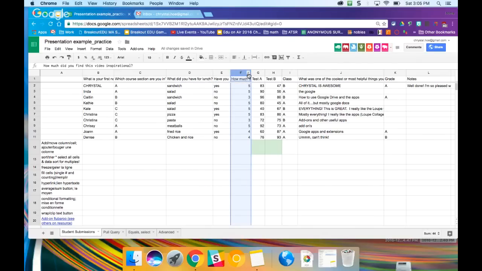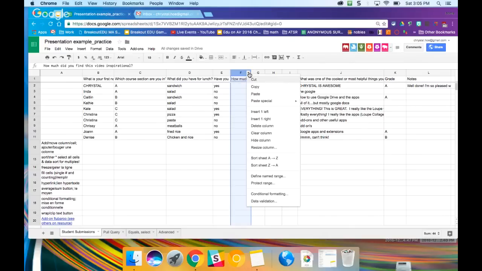To the right of the letter F, if you notice, there's a tiny itty bitty little arrow, and there's all these hidden little arrows everywhere. That's actually a drop-down menu when you click on it. So as you click on it, look at all these great features that we have. So I can easily insert a column to the left or to the right. Maybe I just want to delete or clear this whole column. It's all right here.